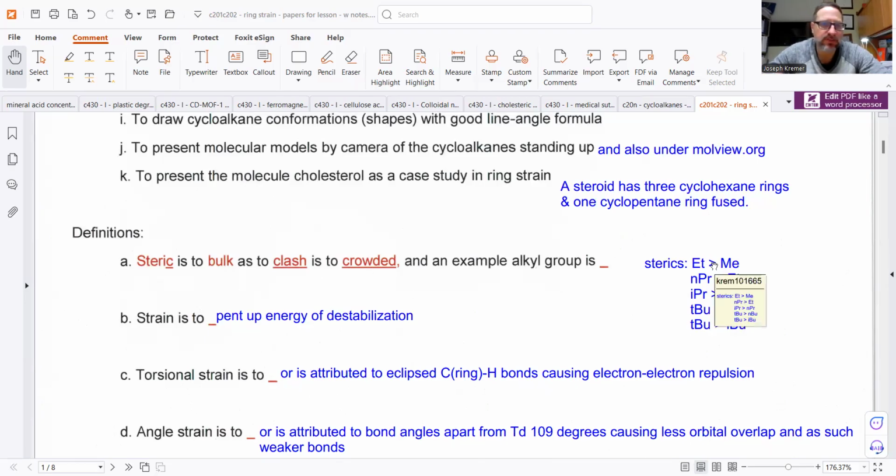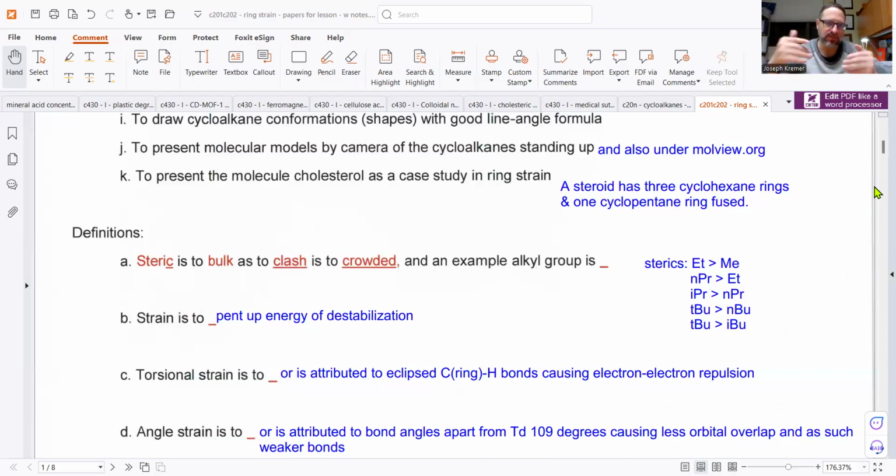Here are some inequalities for you. In terms of sterics, what takes up more space? Does an ethyl group take up more space than a methyl group? Yes. So therefore, ethyl is more steric than methyl. That's why we learn these groups, right? Hopefully you can envision them in your mind. What takes up more space, ethyl or n-propyl? Of course, n-propyl. n-Propyl is more steric. And so, as you'll see here, if something is branched, it becomes that much more steric, okay? So branching tends to increase stericness.